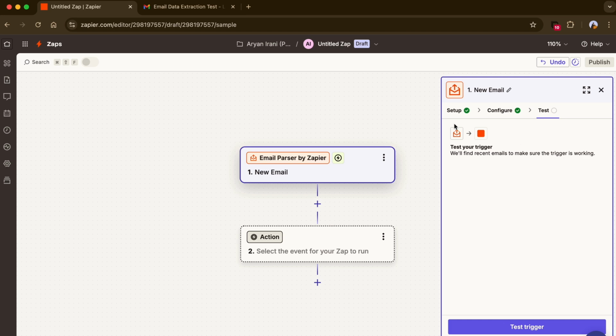That's the setup, but here's where the frustration starts. First, this parser is brittle. It relies on what you click and what you highlight, and if you get a slightly different email tomorrow or the fields move around, it just won't work. Secondly, Zapier email parser really struggles with attachments. If the email includes a PDF, Word document, or an image, I don't think that's going to be possible. So we're going to be looking at a smarter alternative.